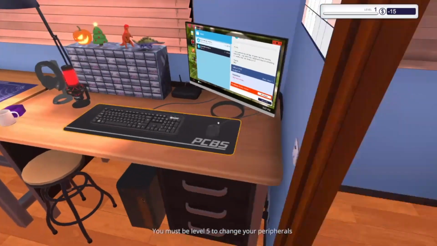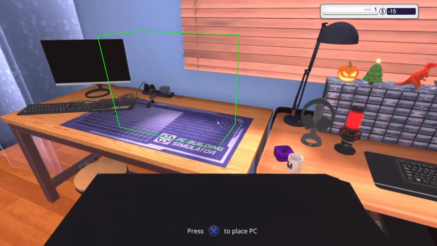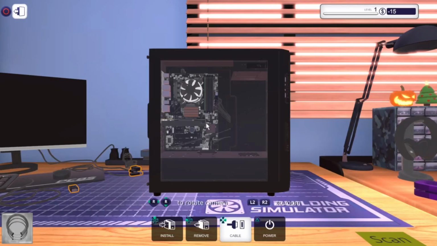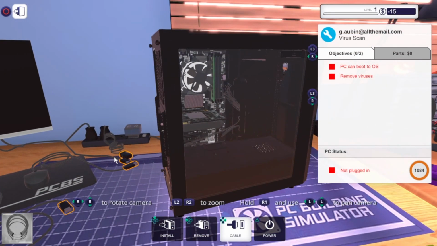That kicked me off my computer and threw me right here. So let's go ahead and pick this up. Picking up the computer, we're going to move it right here. The first thing we're going to do is see if there are any viruses on this thing. So we're going to plug in the computer and run a scan for viruses. I don't actually have to open it up on this one. That's a good thing.